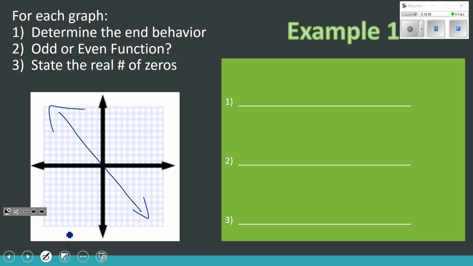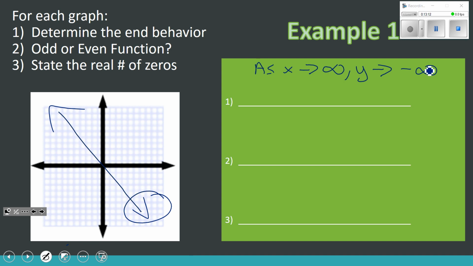Okay, that's where your answers are going to be. So it's going to say, as x goes to positive infinity. So what direction is that? To the right. So let's go to the far right of the graph. Now look, we are looking at the arrow, the far right of the graph. What is happening to the y? Are we traveling up or down? Down. So where's the y going? To negative infinity. Okay?